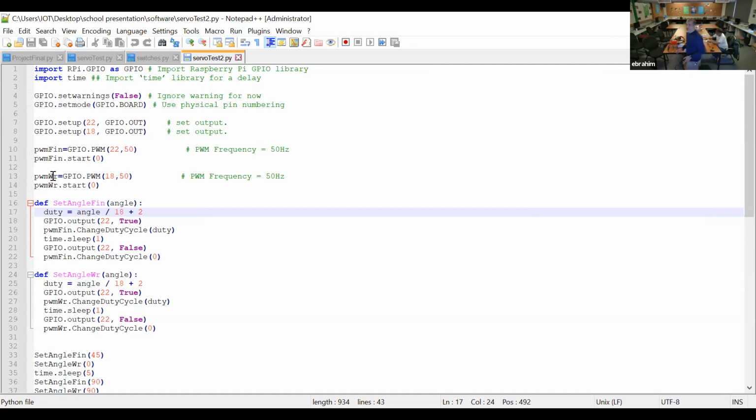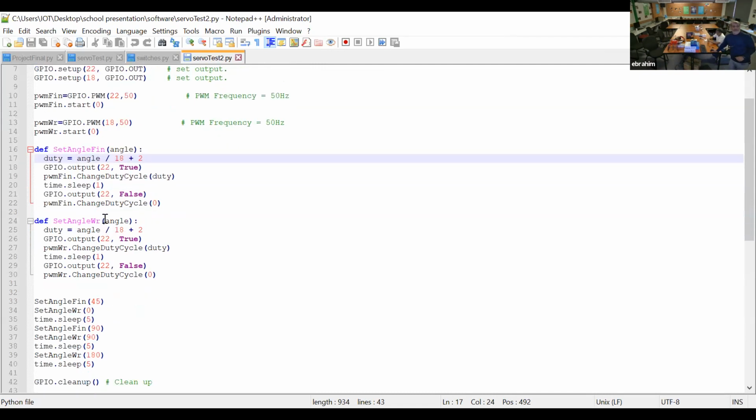Now, the first one is set at pin 22 and it's 50 Hertz, which is 20 milliseconds, and we start it at 0. The second one is pin 18, and that's also 50 Hertz, because both servo motors are identical, the specification is the same.